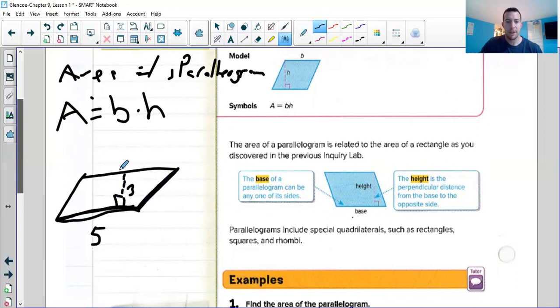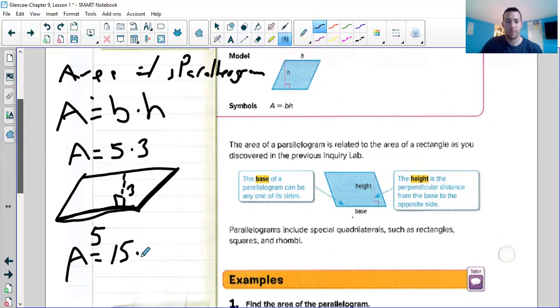All right, base, height, the most important thing, number 1 is we know the formula. Number 2, base and height have to form a 90-degree angle. And then all I do is plug in my numbers, okay? I don't know my area. I do know my base is 5 times, and I do know my height is 3. So 5 times 3 is 15. So area of my parallelogram is 15.